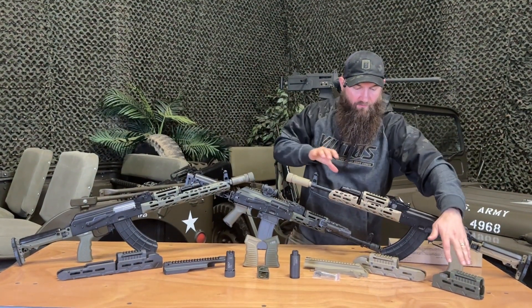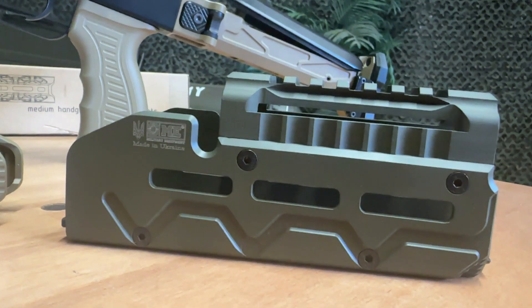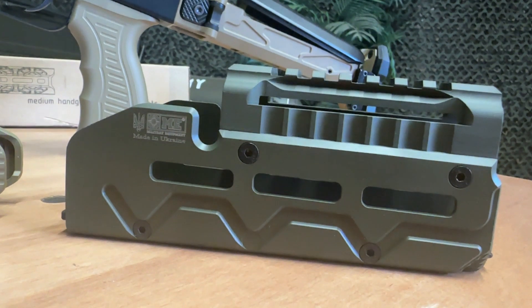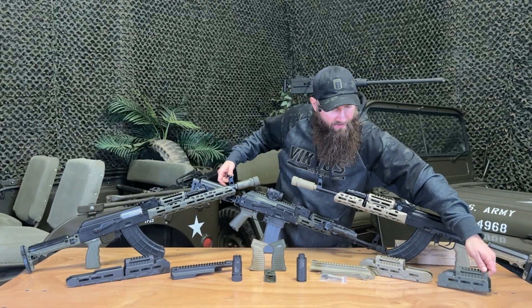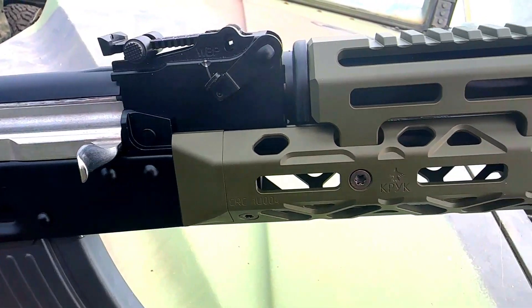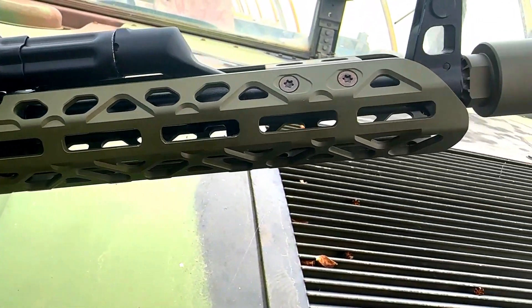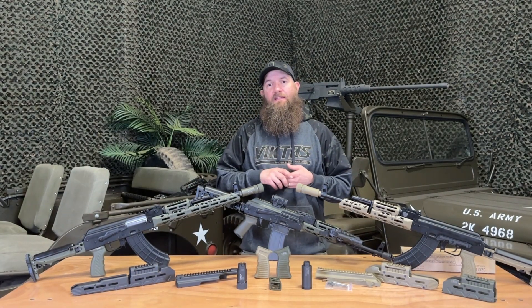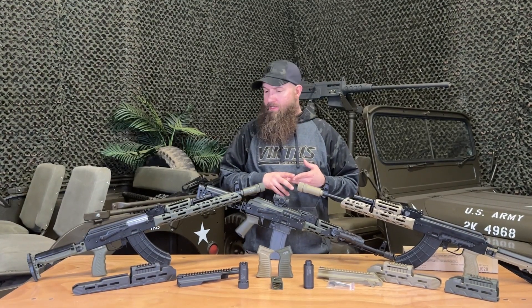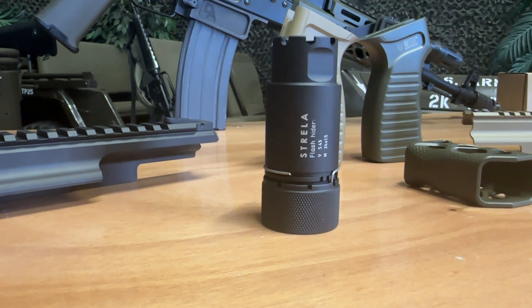The handguards that are in the front of the table are from Military Equipment — that's ME. These are really nice. They're M-lock. A lot of cool features with those. On the rifles to my right and left, these are Kruk handguards. These handguards are also very nice. All the handguards from both manufacturers are available in short, mid-length, and extended, and in black, Coyote, and OD green. Pretty much all the parts are that same way, including the flash hiders from Strela.